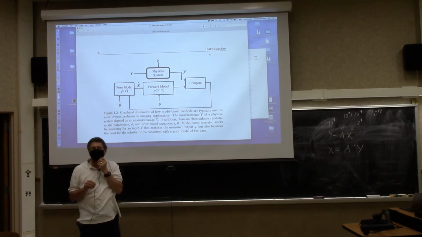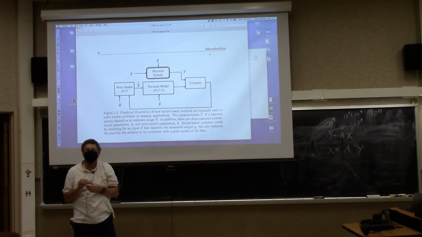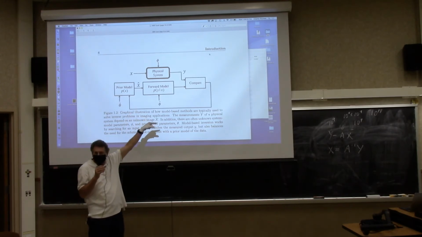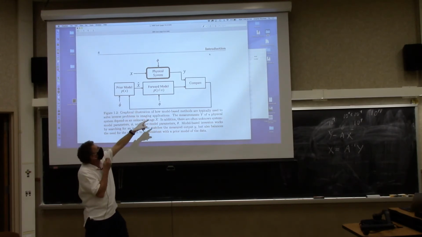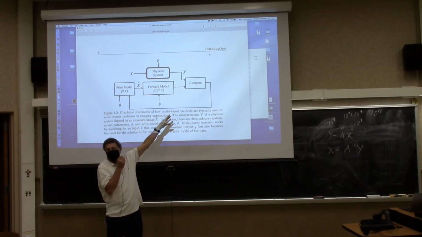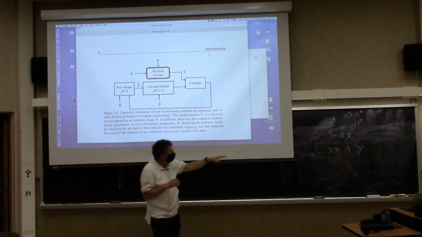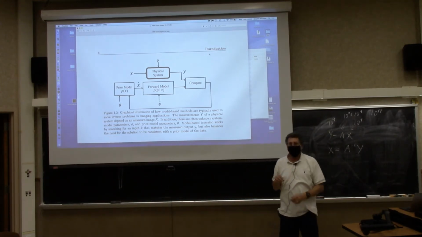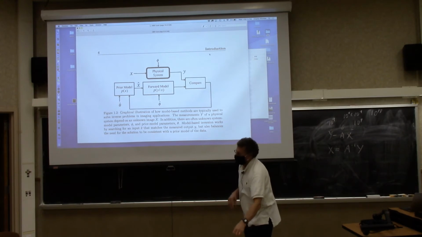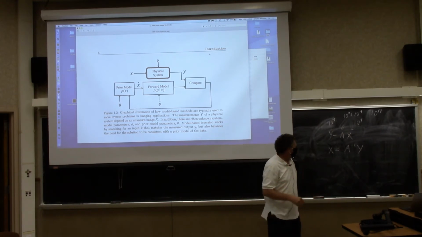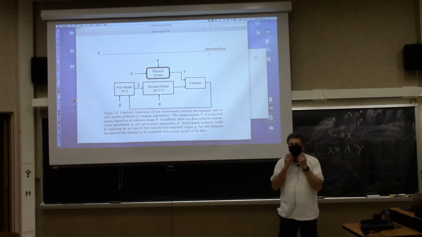So what you're trying to do is like you're trying to solve a puzzle, right? You're trying to find the input to your mathematical model which produces the output that you've observed. That's a very different way of solving the problem than computing A inverse. It may not seem very different, I don't know if it does or not, but it is. And I can guarantee you, it's like some kind of brainstem response, okay?